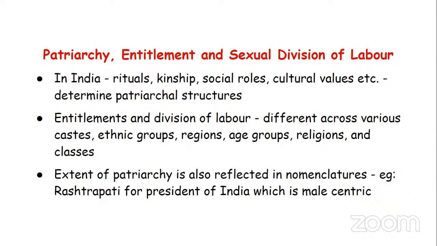And as we said earlier, our society was dominantly patriarchal in nature, and this extent of patriarchy is also reflected in nomenclatures. For example, the title Rashtrapati for President of India is a male centric name. So this patriarchal nature of our society is reflected even in nomenclatures, even in giving titles. Due to this patriarchy, there was sexual division of labor. There is still sexual division of labor prevalent in different parts of India.